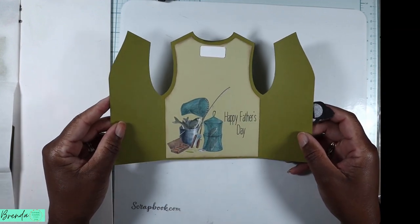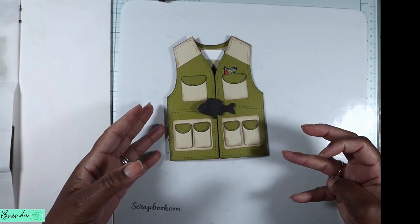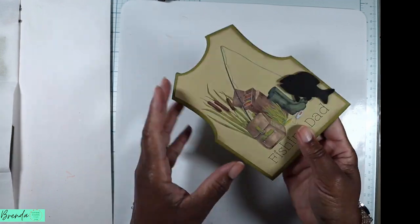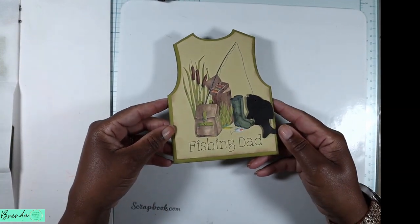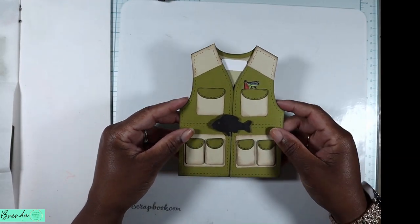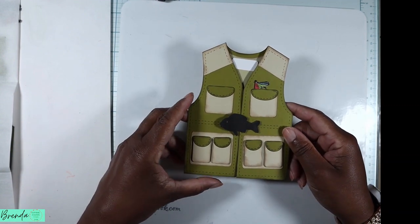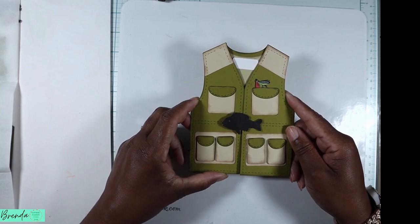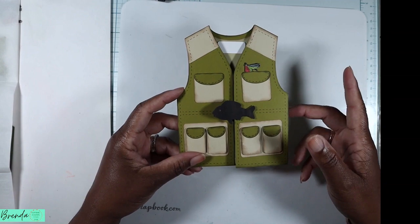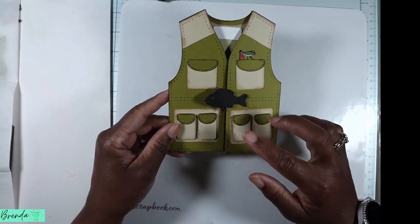I kind of made it my own by adding some unique things that weren't really in the original file that Leo put together. I'm going to take you to design space, and today I won't show you any cutting. We'll just go straight into assembly, because hopefully it won't be too long of a video. There's some inking and other things that I use to give it my own little flair. And you can do so much more.